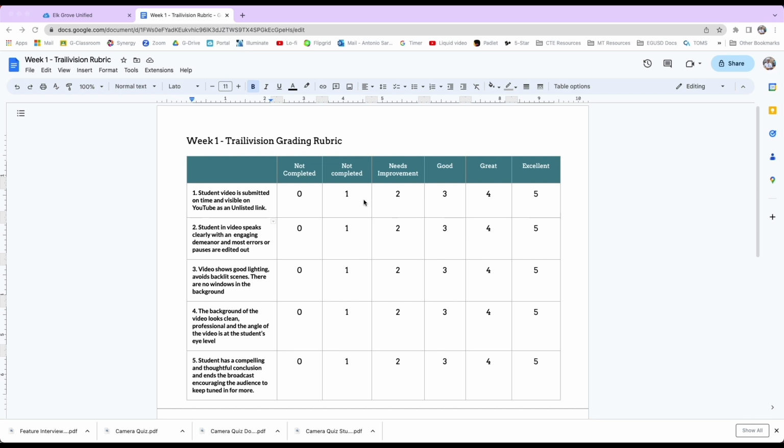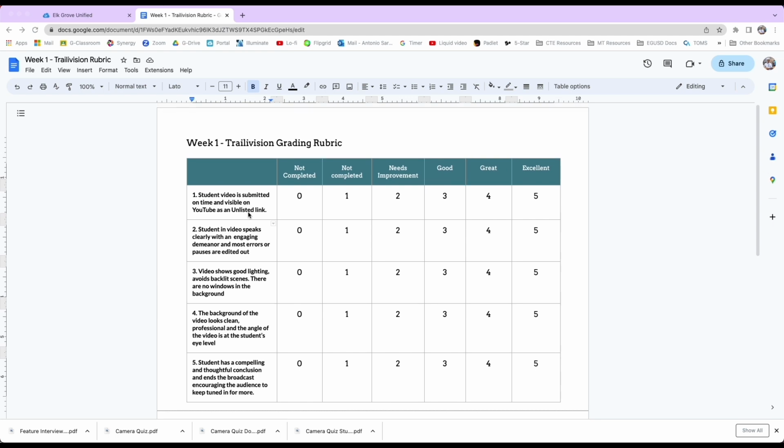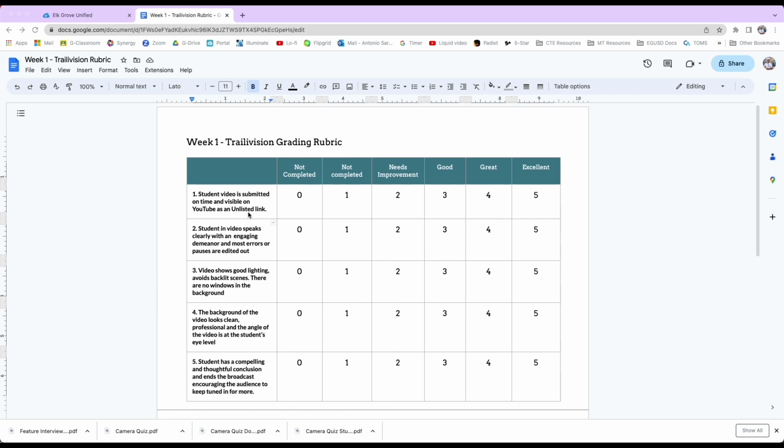And so what I do is I can use a rubric that I've already established. As you can see, here is a rubric for a television project that I have the students do when they first come into the DMA2 class. And it's a very simple rubric. It basically has 5 categories or 5 rows, and then I can grade the students, or the students can grade themselves from 0 to 5, right?